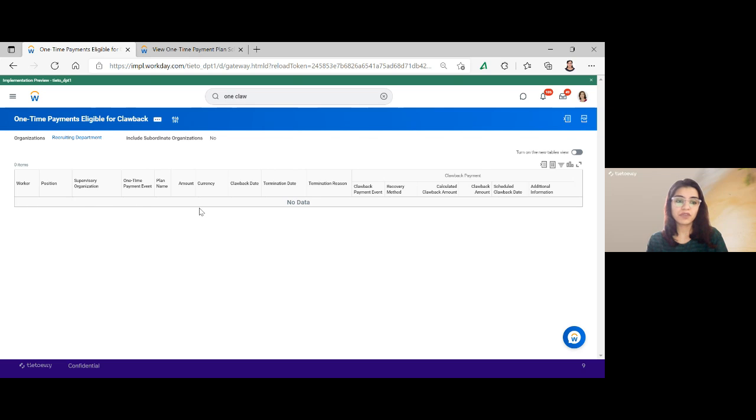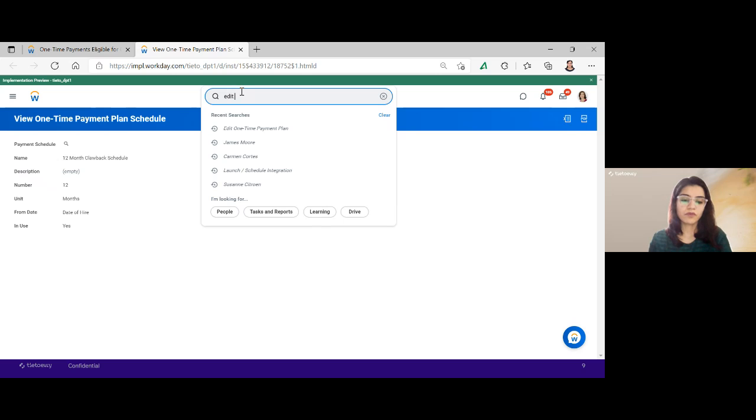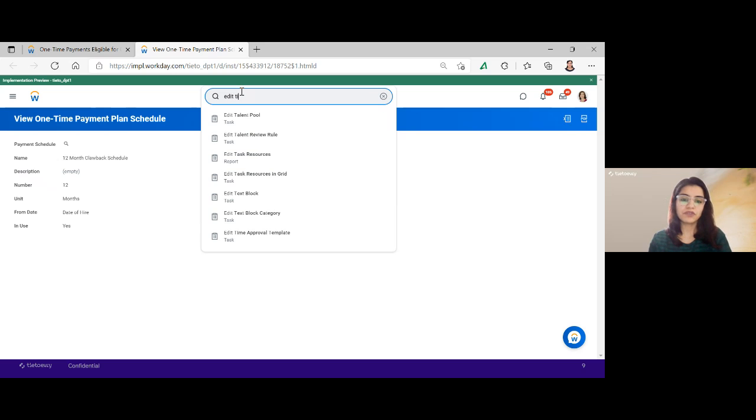But otherwise, we would be able to see the one-time payment event, the clawback date, all these kind of fields, clawback payment event, the recovery method, the calculated clawback amount, which is the amount which has been calculated by the new delivered fields.